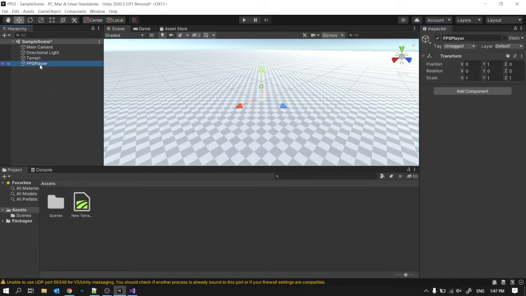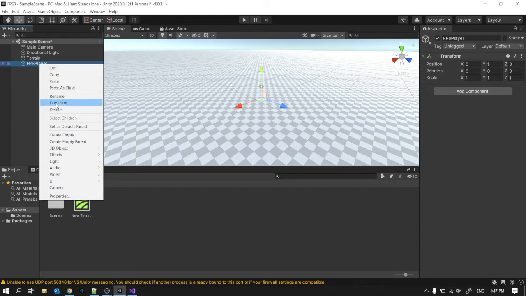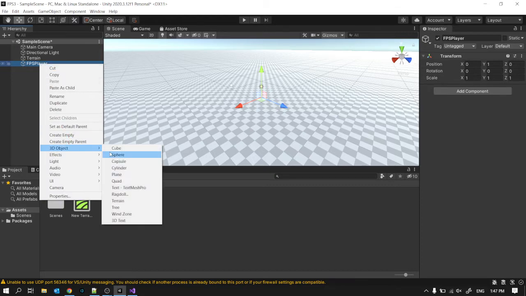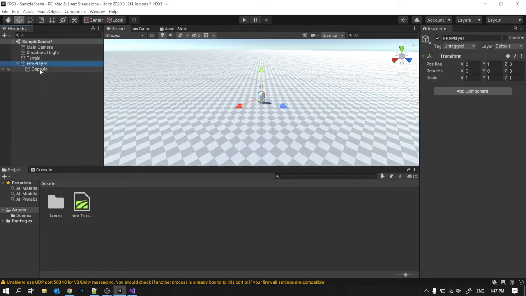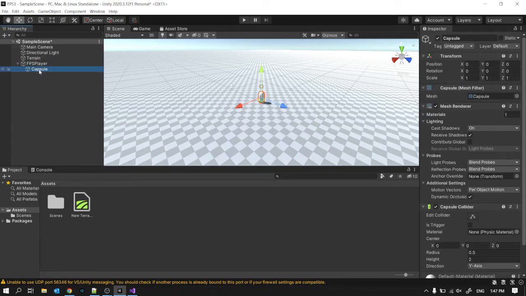So what that means is I click on it first to highlight it, and right click and create a 3D object, a capsule. Right there it is. And move it in. You can pick these things up and move them around in the hierarchy. If you've made it at this top level, you just drag onto there and then it's inside it. So this is now the parent and this is the child. Change your capsule coordinates to 0, 1, 0, it says. So let's do that. 1, cool.